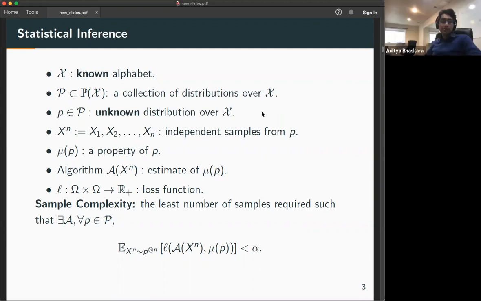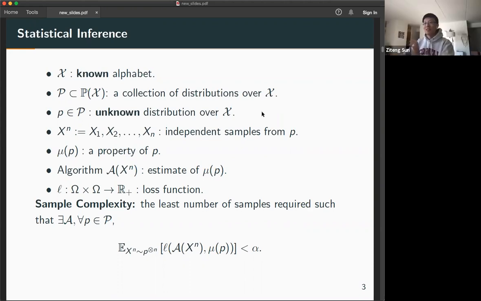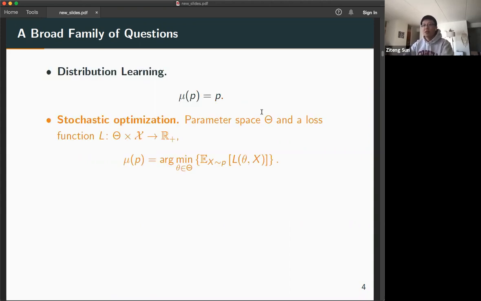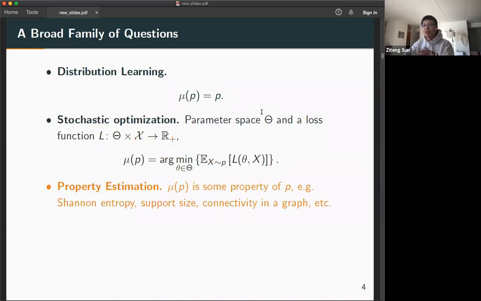What kinds of properties will you be thinking about? Yeah, that's a great question. That comes exactly in the next slide. There are many. It covers a broad family of questions. For example, first is distribution learning. We want to learn the distribution itself, and here the property is just the distribution itself. Another example is stochastic optimization, where there is a parameter space and a loss function, and the property is which parameter in the parameter space minimizes the expected loss. There is also more classic property estimation about the distributions.